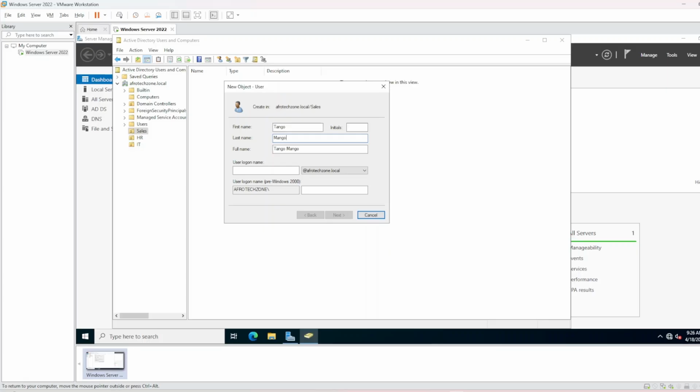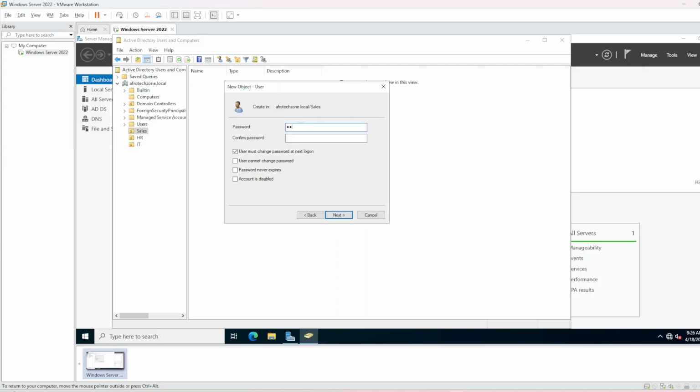Let's say Mango. It rhymes, right? And the name that they'll use to log in, you can just do T Mango, and then hit Next.